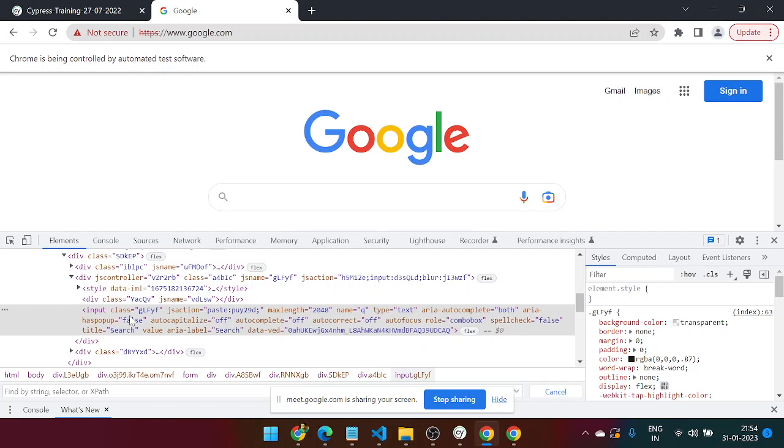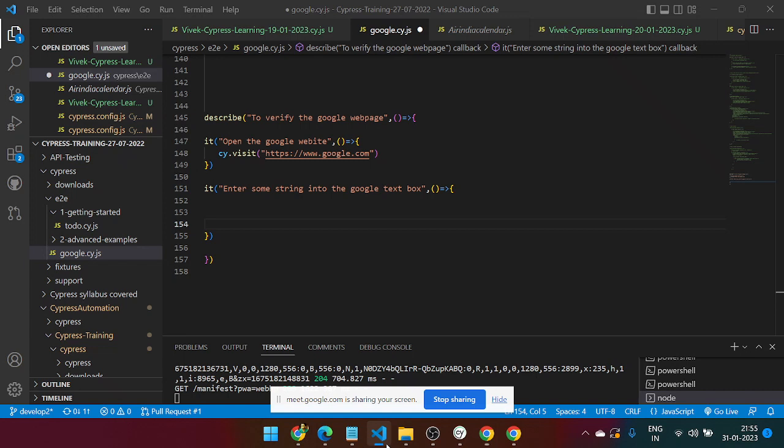Maybe tomorrow you can take only Deepa alone and teach her the basics, but still I cannot cover everything in one hour. I just want to teach her the basic one. Like today, what I'm teaching her is how to write the eat and describe block. That's all, nothing else. Once she knows how to write describe and eat, it will be okay. She can do it because we have already shared the link with her.